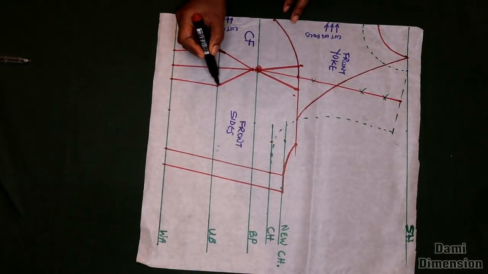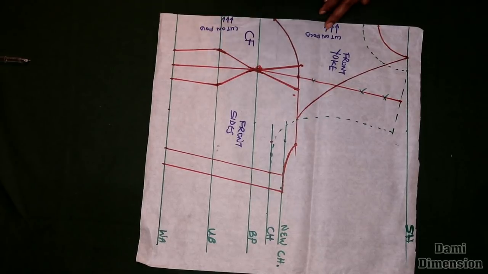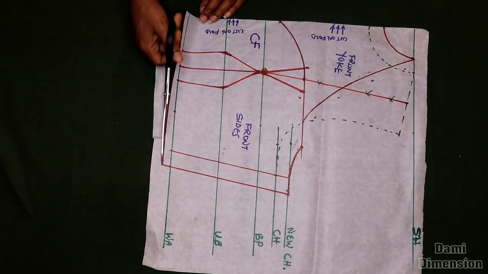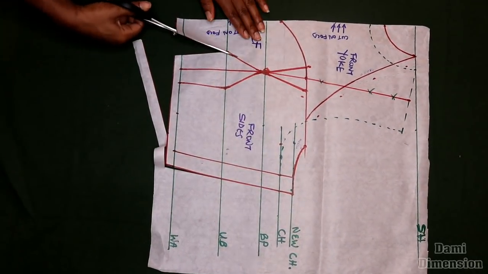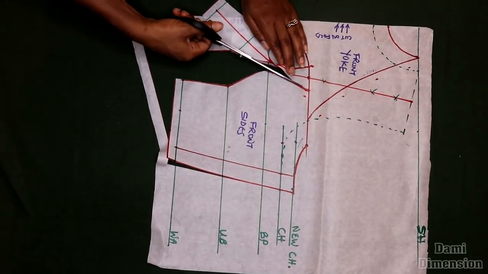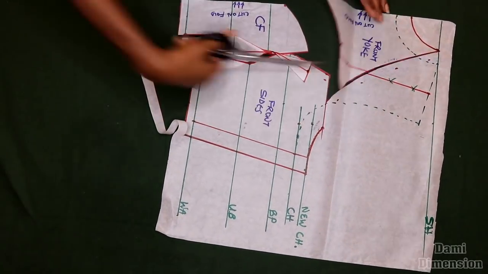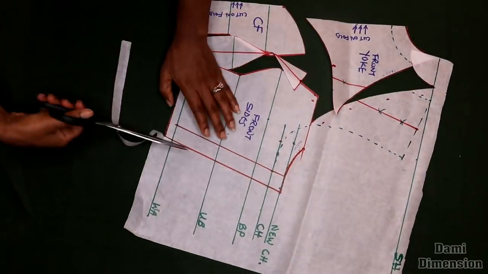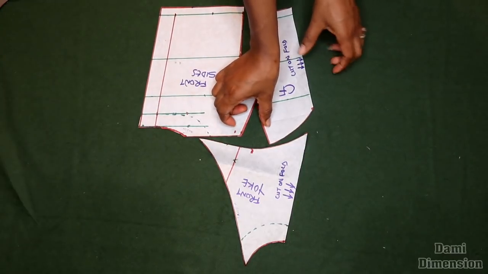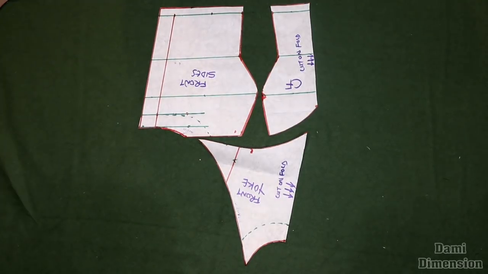Okay, and in order to eliminate the pointy corners, I'm just smoothing out this curve, smoothing out the curved area as you can see, and I also added half inch joining allowance to the yoke, and now I cut out my panel. So I'm just cutting out the dart area, cutting out the sides, and separating the yoke as well. Alright, so this is what the front panel looks like, and by the time we sew this dart together, like I said, it's going to match up perfectly with the yoke.